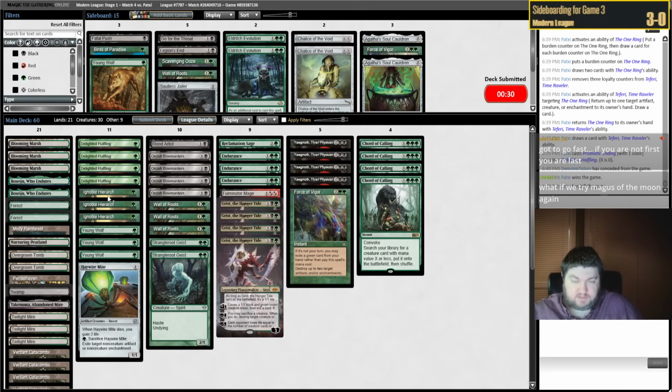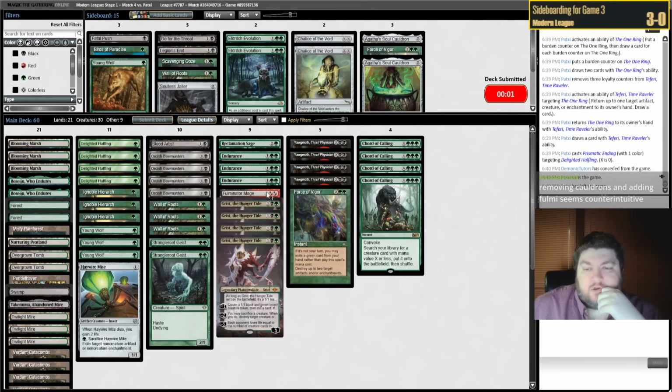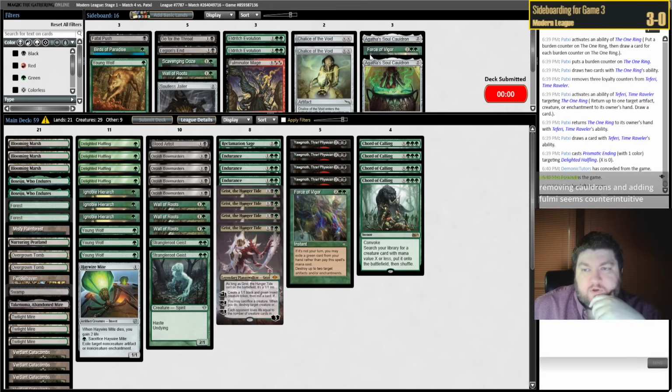What if we try Magus of the Moon again? It might be worth it. These mana bases are looking mighty greedy. We'll have to see. The problem is Magus is only good if you're playing Evolutions. Because if you're not playing Evolutions, then Magusing it for 4 or whatever is kind of crappy and kind of hard to do. You're right. You're right.